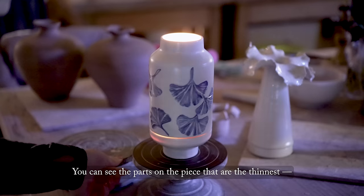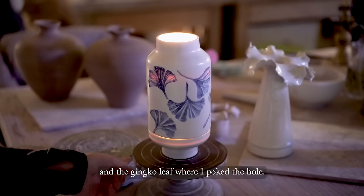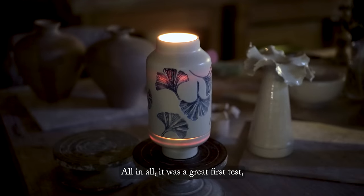You can see the parts on the piece that are the thinnest, the shoulder and the join and the ginkgo leaf where I poked the hole. The light shines through great there. All in all, it was a great first test.